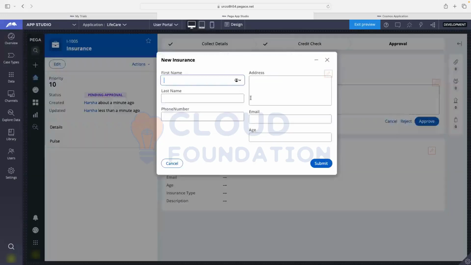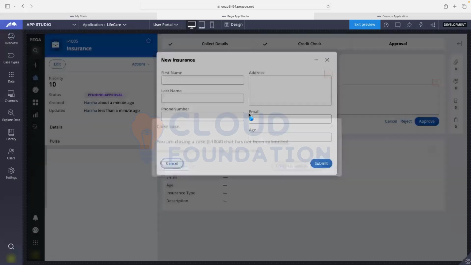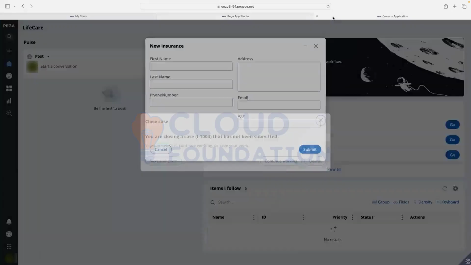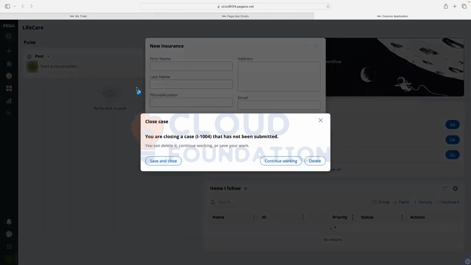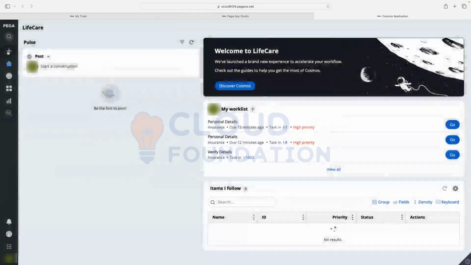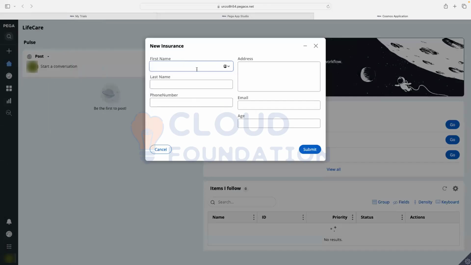I'll run it not from here, but from the end user portal. So let's say create insurance. This is coming. I'll fill the data.